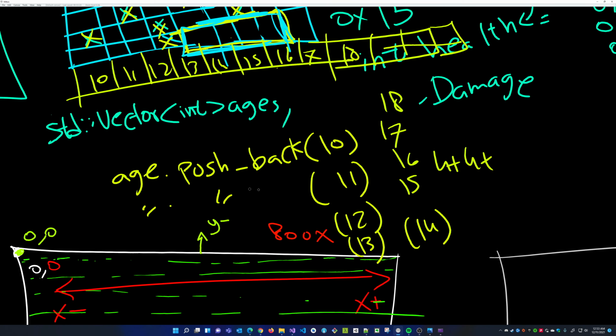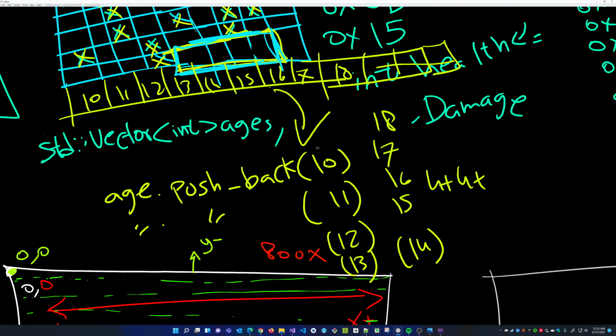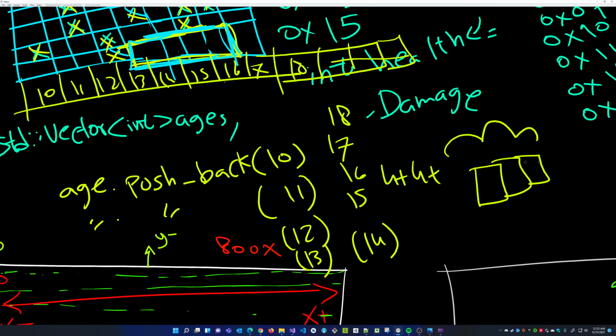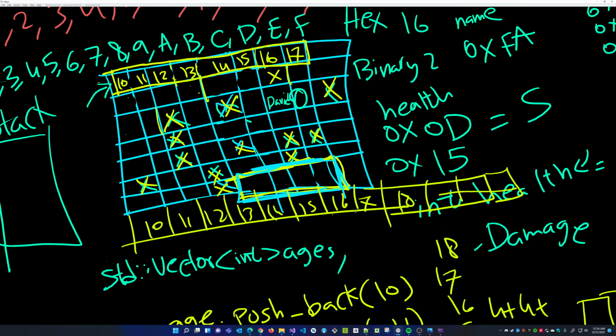So the vector knows this, right? So anytime you add an element, not only do you add that element, but you reserve 3 more spaces for future elements that you want to add. If you fill those 3 spaces, you have to copy this data into a new location in memory and fill that up. And that happens every single time, which is a problem, right?